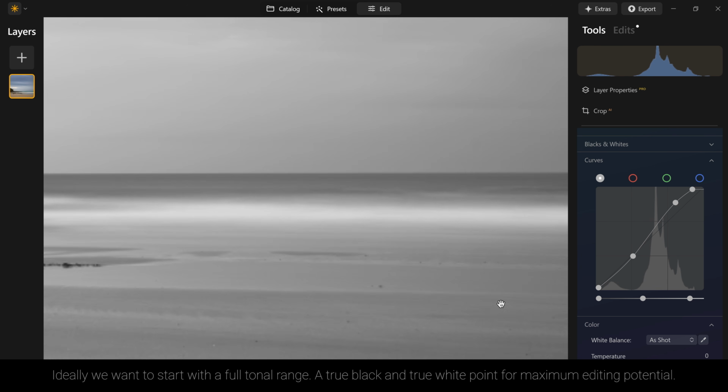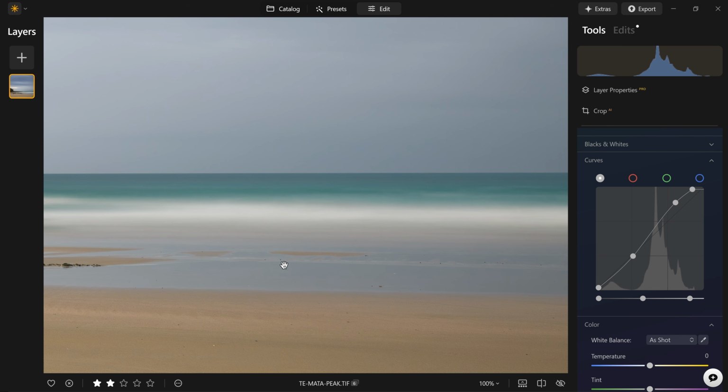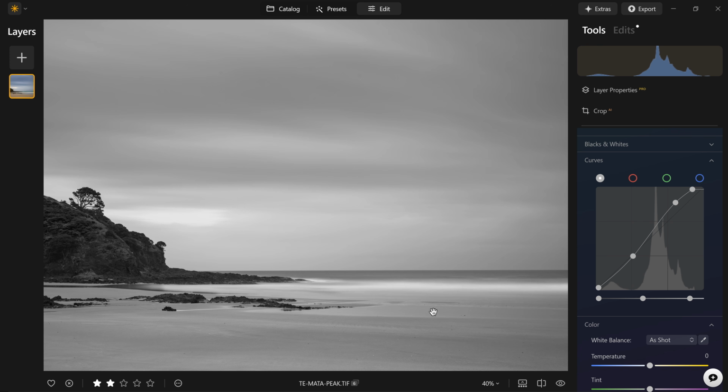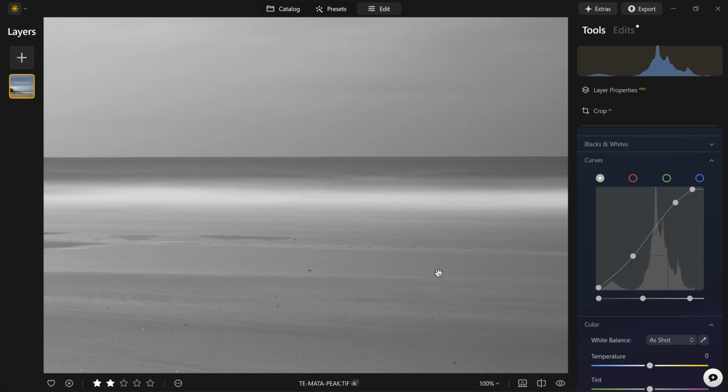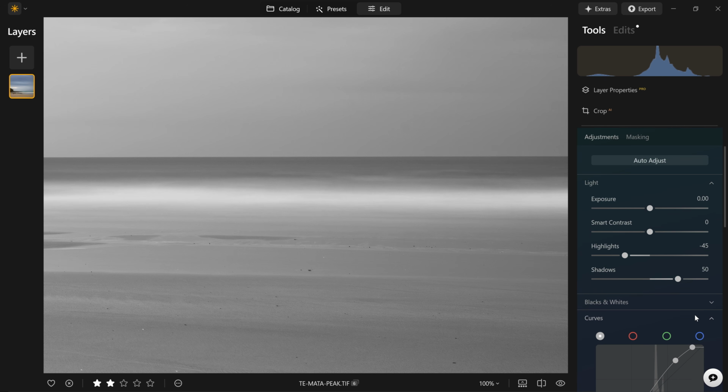But one of the big issues I've got here is if we look down here on the sand, you can see that we have the water going onto the sand. I would love to see some differentiation in our black and white between these two colors. However, we don't really see that. The value is very similar in that area, particularly over here on the right hand side. They're basically the same tones. So what can we do about that?